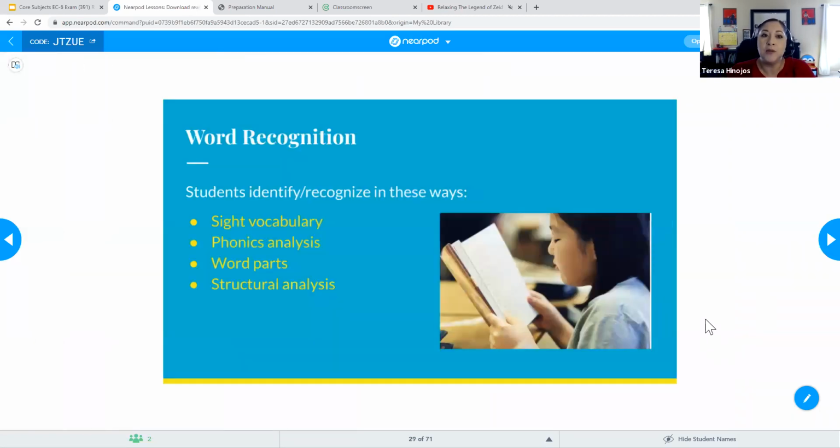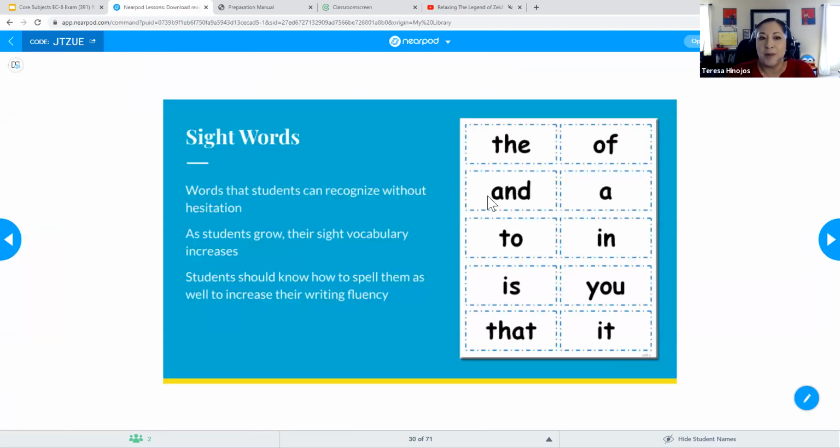And so to help students with word recognition, there's a couple of different ways that you can teach these to students. So the first thing is going to be dealing with sight vocabulary and phonics. Initially when I heard about sight words, I was like, why are we teaching sight words if we want students to understand phonics and how words are put together? But some of these sight words are words that kids are going to see all the time, right? And some of them don't follow typical phonics sounds, so they can't just sound them out in order to understand them.